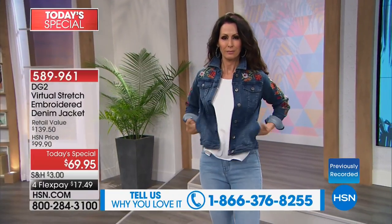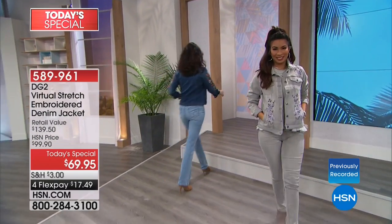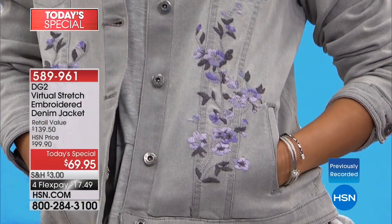Because this is, again, a jacket that, when you look at it, you think, oh my gosh, there's so much structure, it might be too small. No way. Look at the size range. I know. Who's doing that? Extra small through 3X, ladies. And again, you can't go wrong in sizing on this.